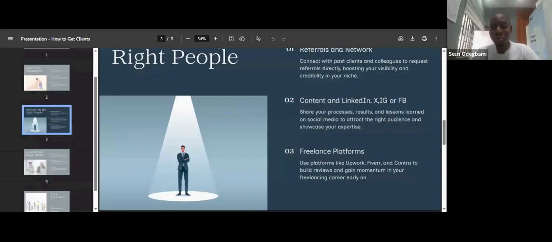There's what we call building in public that people talk about. Building in public is also for freelancers, aside from founders and people that own businesses. You're also building in public. The journey that you're taking, people are seeing. So from the time you started your SEO course to the end of your SEO course, you took people through the journey and you shared your certificate. People will reach out to you. I can remember there was one year that I did a digital marketing course and I just shared the certificate on LinkedIn. And I think three people DMed me and they were like, oh, do you want to do it? I have a digital marketing role for you.